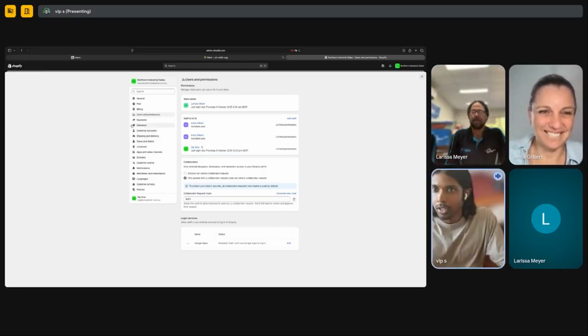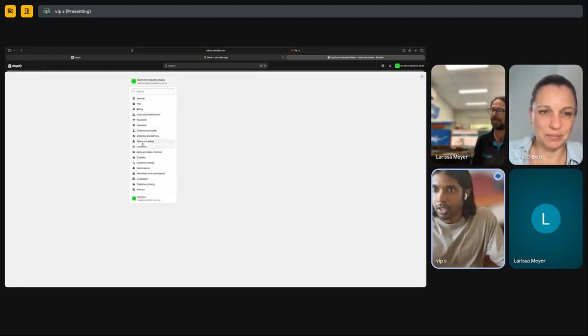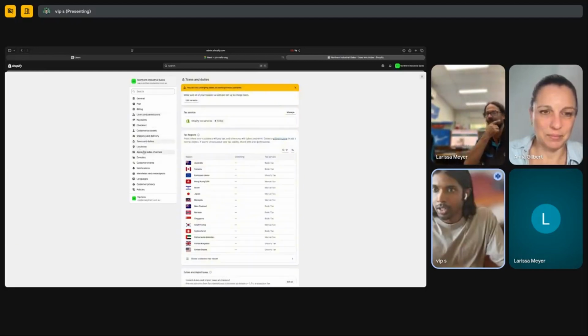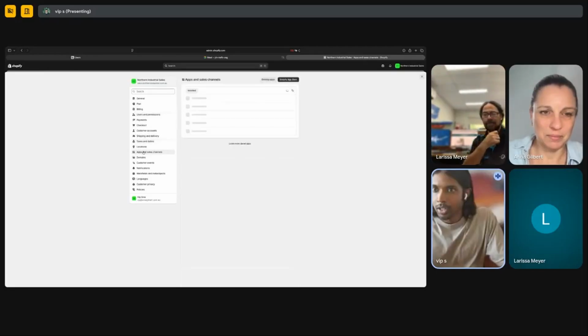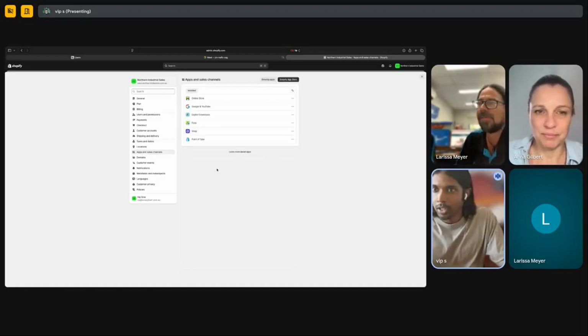So a lot of the settings is based around the e-commerce side of things. And just because you guys aren't quite selling anything on the website yet, it's probably irrelevant. Like taxes and duties, shipping and delivery, not important. I will say apps and sales channels is quite important. If you guys start doing newsletters or email flows, or even if you wanted to integrate any sort of third-party service into your website, you can go onto the Shopify App Store and find stuff. Though I do recommend you talk to us about it before you jump in and start installing things, because it can clash with what's already there.